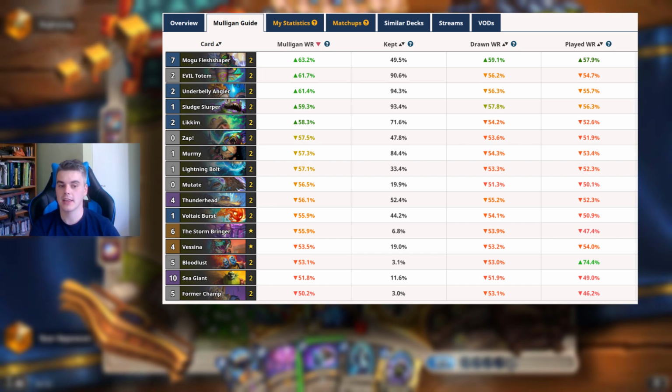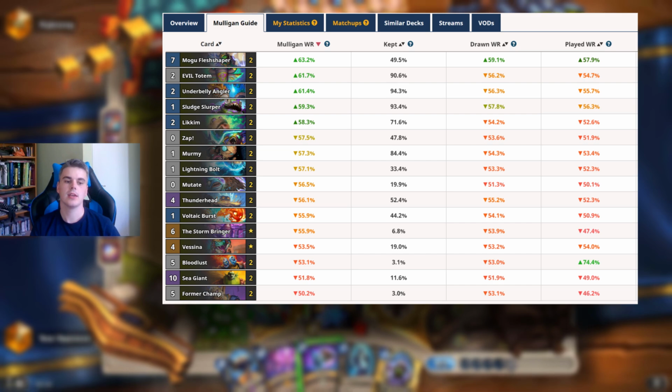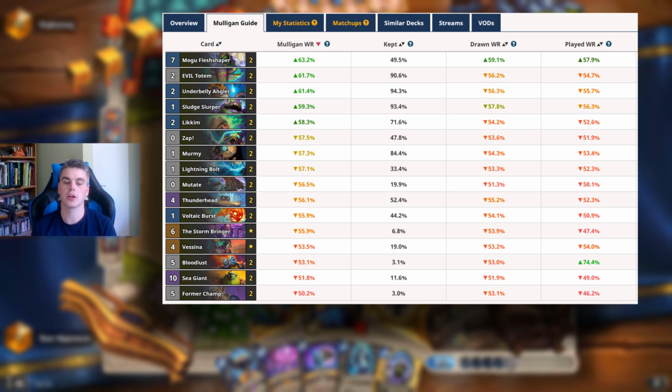So it's a pretty strong card in that particular matchup, but it's probably a card you don't want to be keeping on its own, or even with just a Thunderhead, for example. It's a very synergistic card, but not a card you want to be keeping on its own unless you have those synergies available already. The mulligans are very context dependent in this deck.